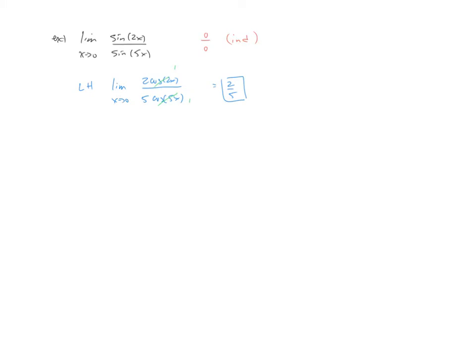So L'Hopital's rule makes this very, very easy compared to what you might have had to do in Calc 1. If you remember, this is a Calc 1 limit where you could take full advantage of the fact that the limit as x approaches 0 of sine x over x equaled 1. So if you go back and review your Calc 1 notes, we would have had to break this apart to take advantage of this property here. But now in Calc 2, we have L'Hopital's rule, which you can see takes us directly to our solution.